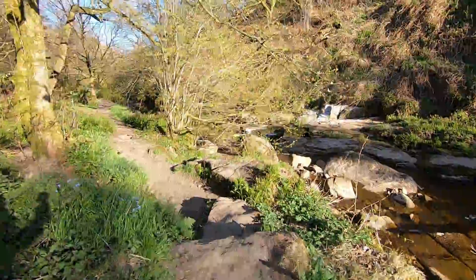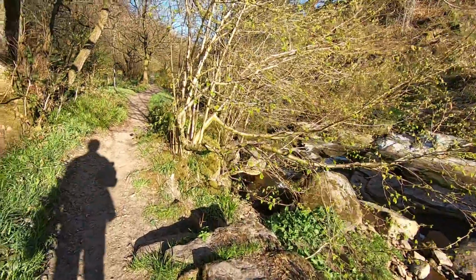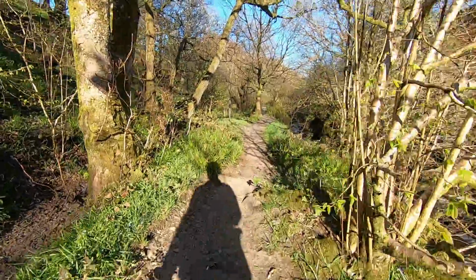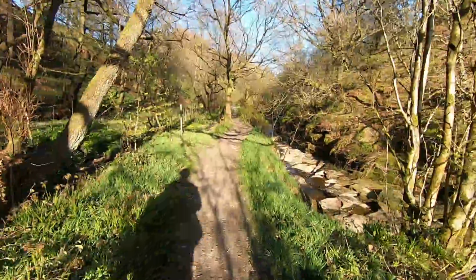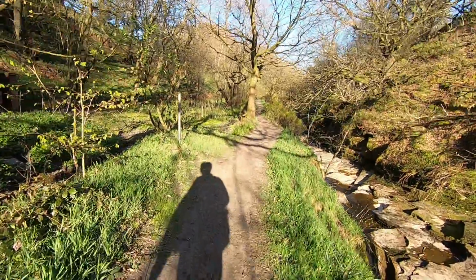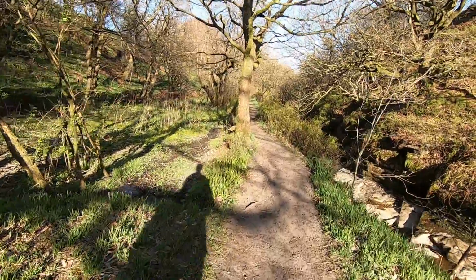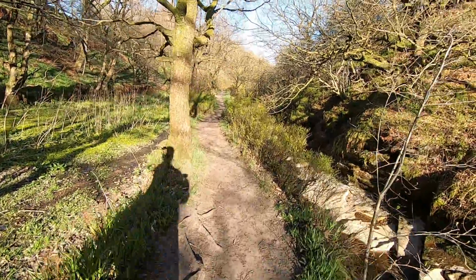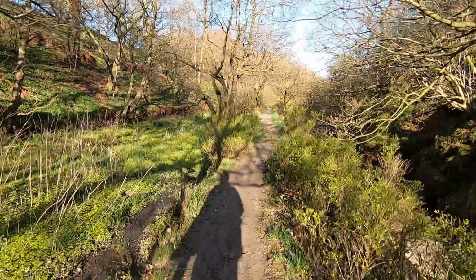That's the weir that channels water towards the millpond, and there's a ditch on the other side of the path, called a goit or goet, which is a mostly Yorkshire and Lancashire word derived from Old English, and it means a small artificial water channel. The silted up millpond, home to many different species of insect and plant.